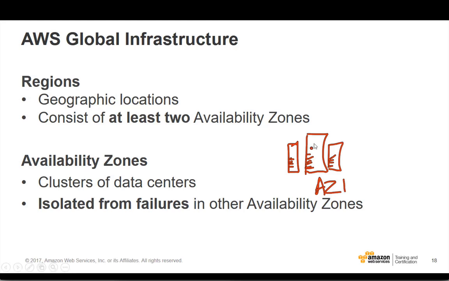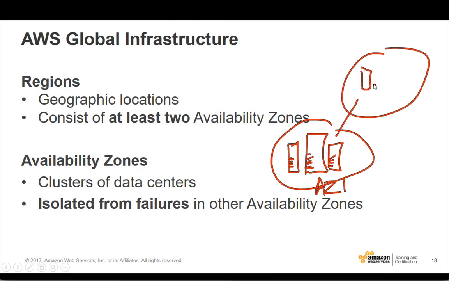Now, I use the example of the building that you're in right now, but you would not be allowed in one of these buildings. These are specifically designed to hold servers. They're not where Amazon employees are wandering in and out necessarily. They're specifically trained people. I can't walk into a data center, for example, even though I work for the training and cert team. So they're isolated from other availability zones. As you can imagine, we have multiple availability zones here, each with buildings of thousands of servers in it.